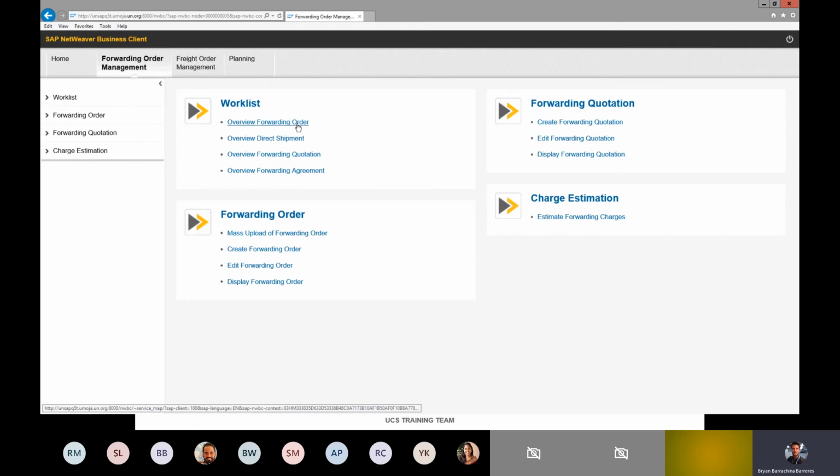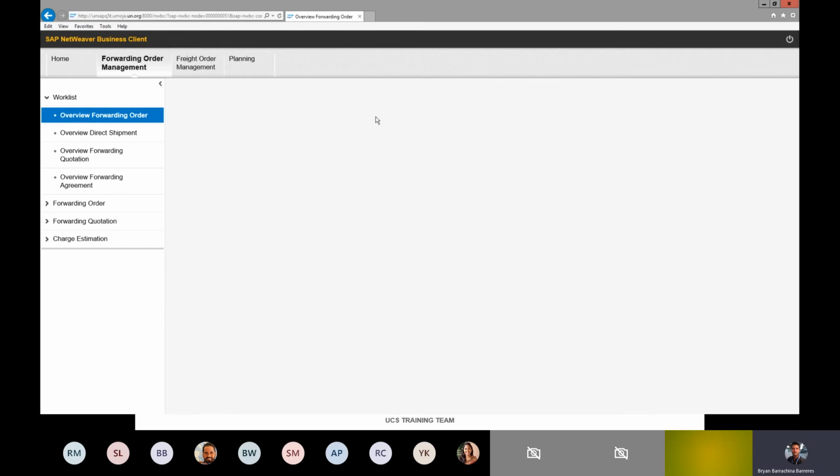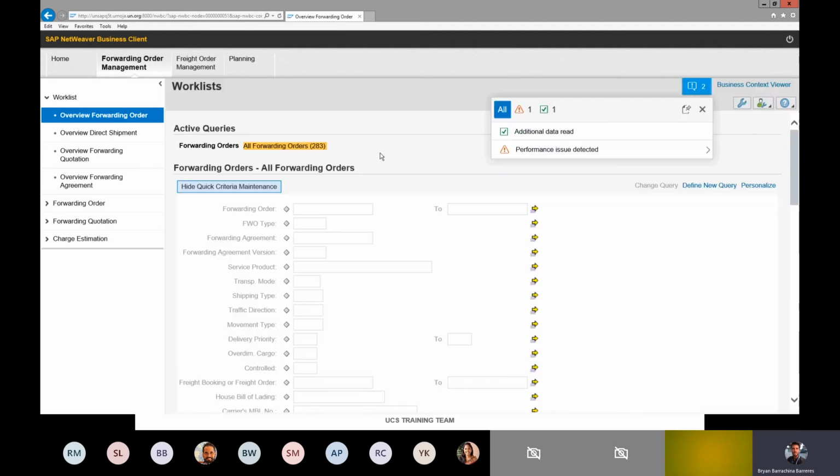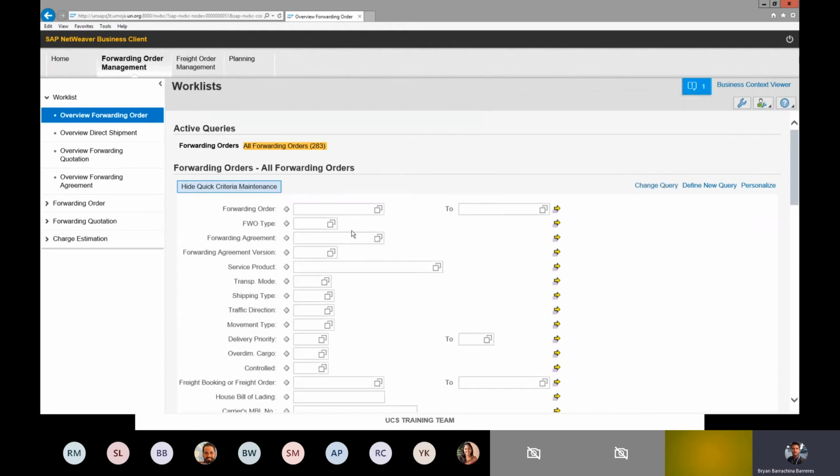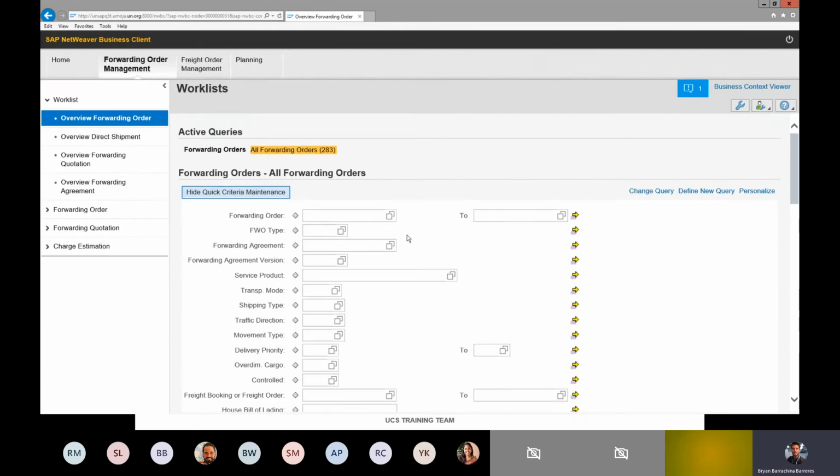Now, it's easy when you only have one file, or one forwarding order. But once you have hundreds of them, what would be very useful for you is to know how to navigate and search for your forwarding order. If you know the number, remember, as we said yesterday, once you click on that hyperlink, go to the main page, as we see here. I think you guys can see this well. If not, I can zoom in a little more. But basically, this is what the page looks like.